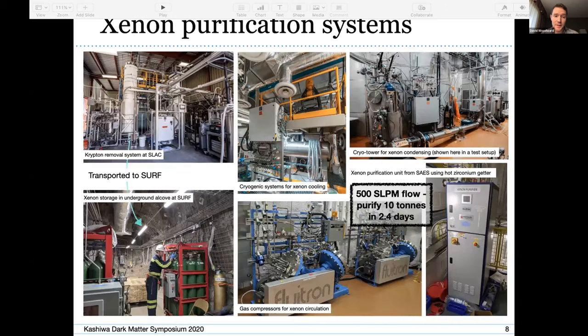Another key component about this is the xenon purification systems. As I mentioned, you have to clean your xenon. We do that at SLAC using a krypton removal system that's based on gas chromatography. That's then transported to site. The bottom left is showing a picture of me working on the xenon racks on site. All of that gets put into the system as gaseous xenon. It's circulated around the system, purified constantly using a getter, which is a hot zirconium getter, and then liquefied in this cryo tower which sits just outside the water tank. Liquid is transported into the detector, and we have cryogenic systems for cooling all of this stuff.